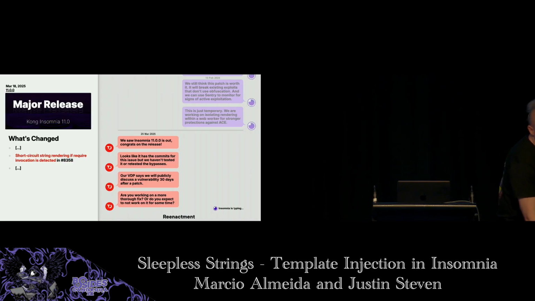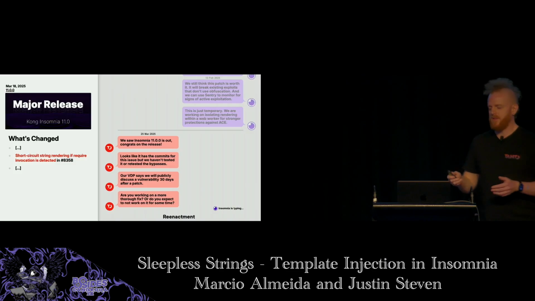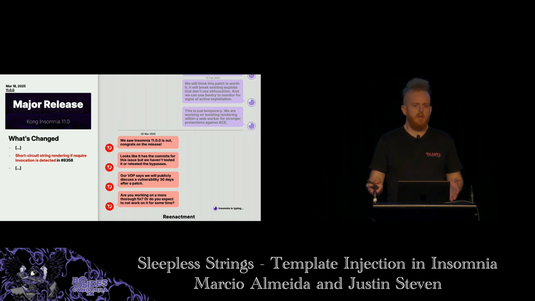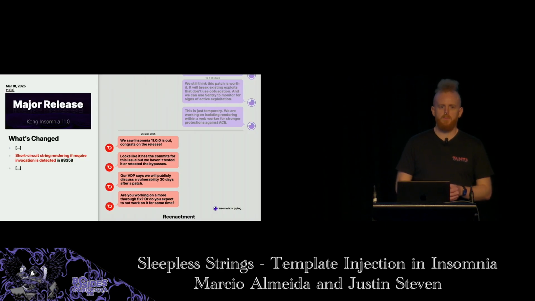We got in touch with Insomnia. It said, look, we haven't tested this release yet, but we can see in the changelog that it's got a fix. We wanted to know if they were working on any additional fixes or hardening or mitigations at this time. Because now that a fix is shipped, our policy is that we will publish details to the public in 30 days so that everyone can be informed as to what's going on with this vulnerability.